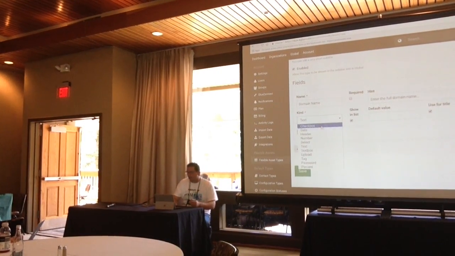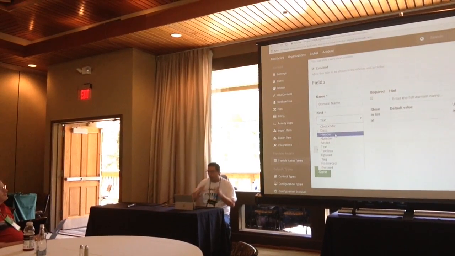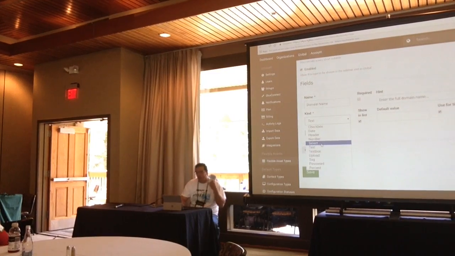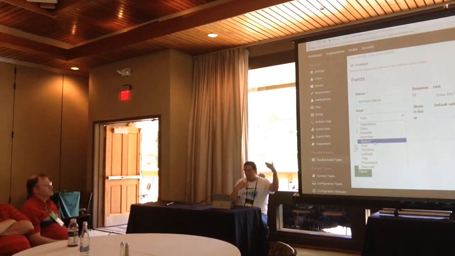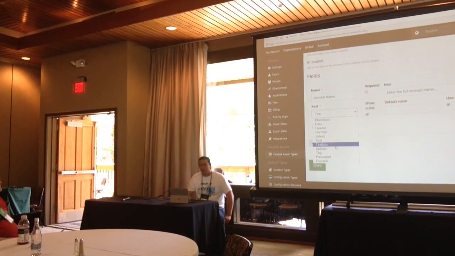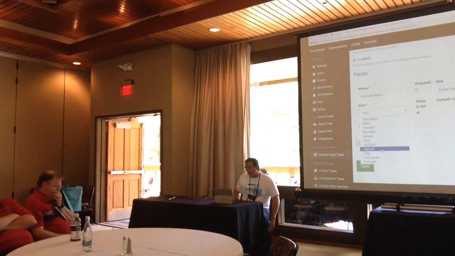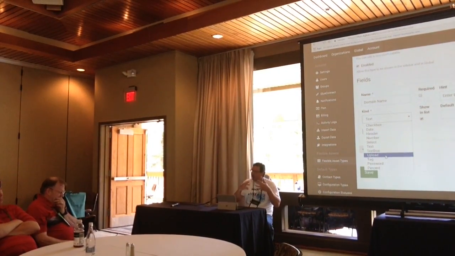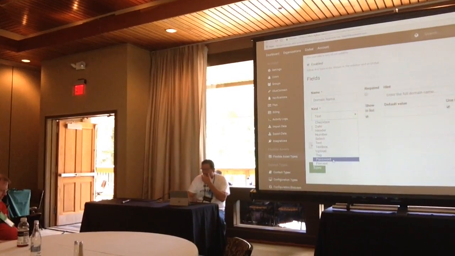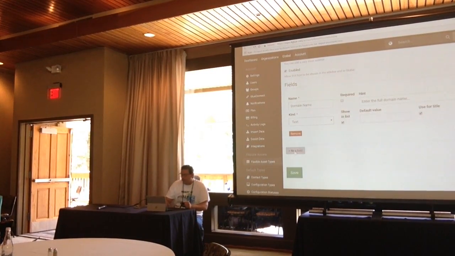there are different options. So you can make it a checkbox, a date field, a header, which is just an organizational aspect, a number, a select box where you can enter choices. You can say, you can select from these 5 items. Text box, you can do rich HTML in it. Upload a file. Tags, so that's the association capability that I talked about. You can throw in a password and then a percentage. So in this case, text, new field.